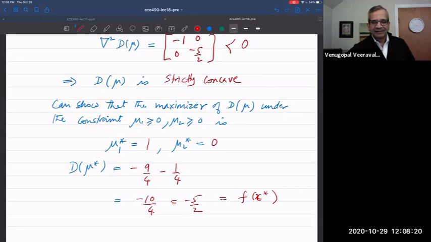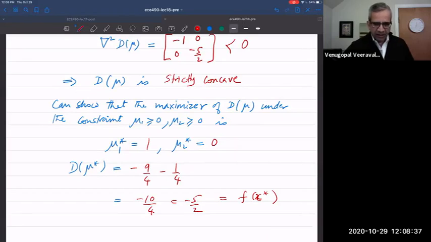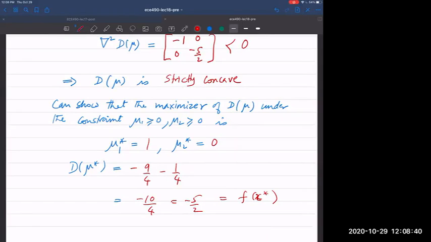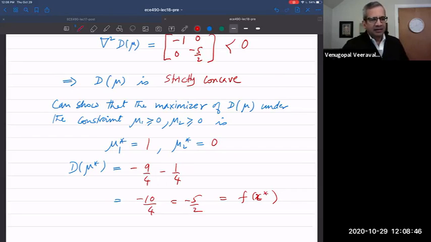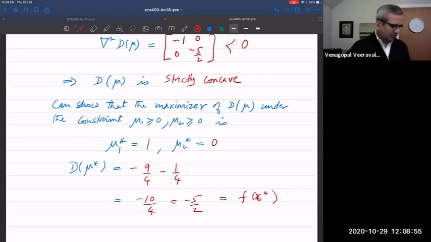Any questions? And if you are interested in the argument rather than the value, then we can just plug in this mu1 star and mu2 star into the x1, x2 expressions. Yes, if we are interested in the argument, like the x star, rather than f of x star, that's a good point. So if you choose to solve this using the dual, then you need to go back and find the argument. Yeah, you can do that. That's right.